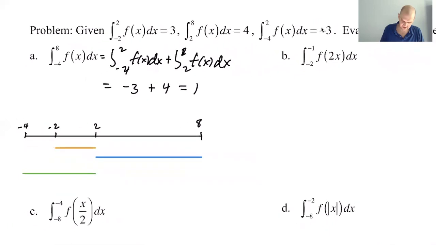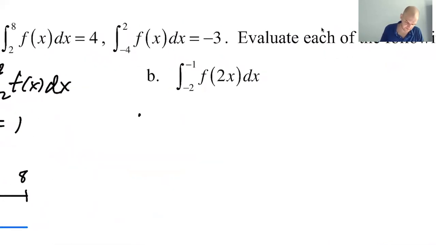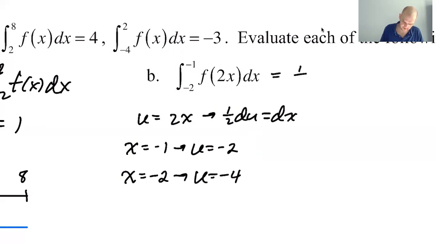All right, -2. Oh, okay. So -2 to -1, which I don't have, but it's f of 2x. First up, u-substitution. So u is 2x, so 1/2 du is dx. That might be the most common dx. It's hard to say because I don't believe anyone's ever done a thorough study on that. So u is -2 when x is -2, and u is -4 when x is -4. So we're really doing 1/2 from -4 to -2 of f of u du.